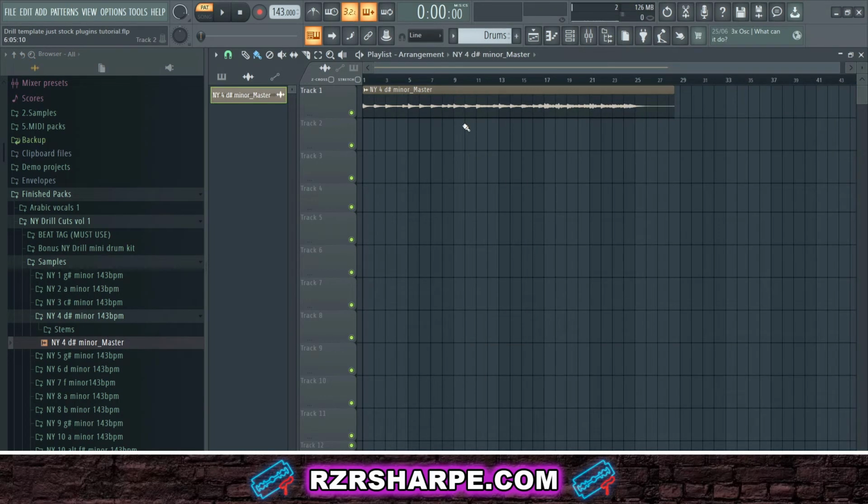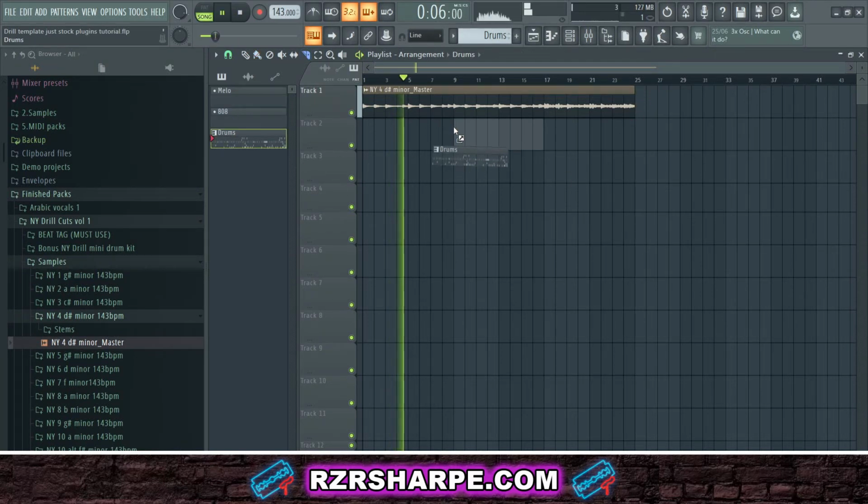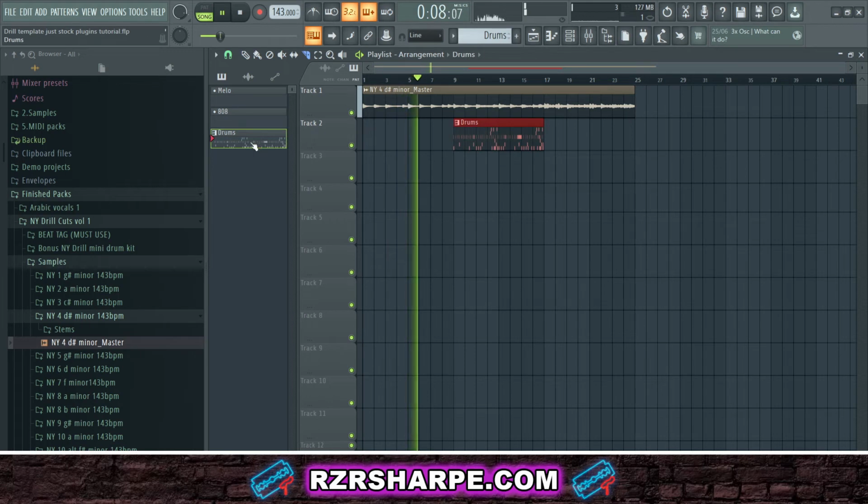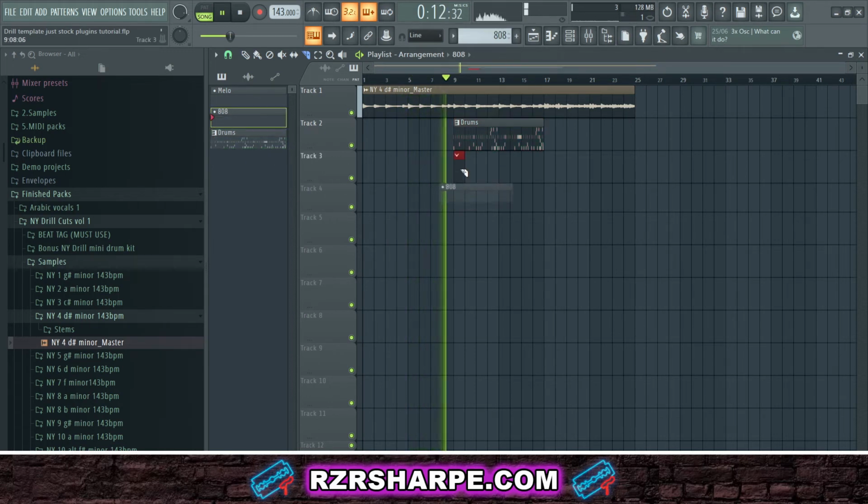It's already timed up, so it's good to go. First thing I'm going to do is just chop off the end so it loops nicely, and then we can start. So as standard, I've got 3 channels: mellow, drums and 808. Mellow is where I create the melody normally, but as we're using a sample, we won't use it in this case. Drums are where the main drums sit, and 808 is for the 808.